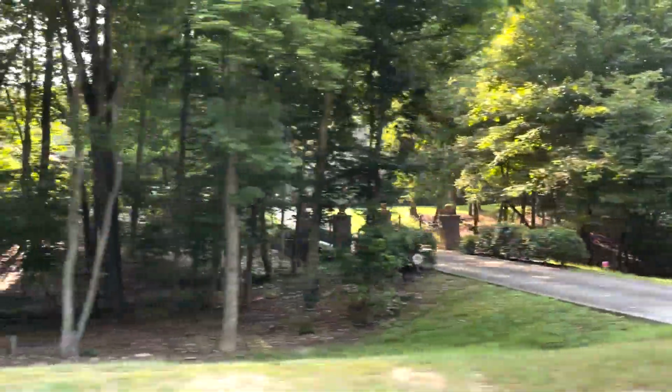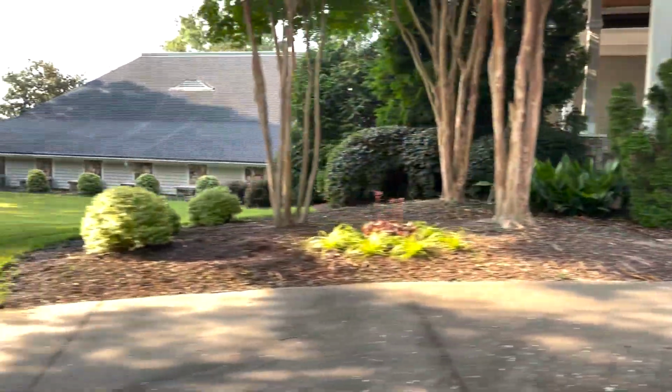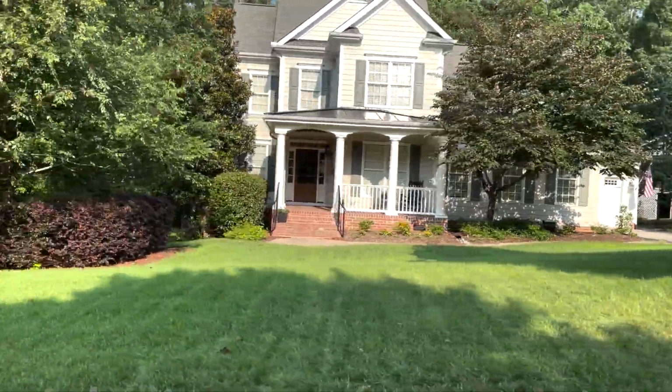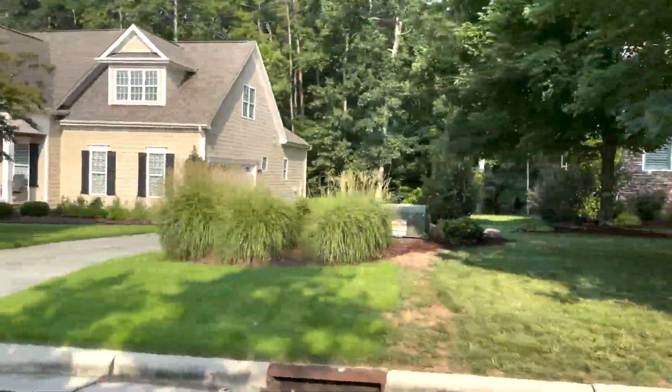But it has a country club within it as well, so it's kind of a little bit bizarre, but you can pay additional fees to join the country club if you want to. You don't have to be a part of it. They have golf course, pool, and amenities and things like that there. There are some walking trails in the neighborhood and nice sidewalks, so it's just a really pleasant place to live. It's one of our favorite places to go drive to see Christmas lights.